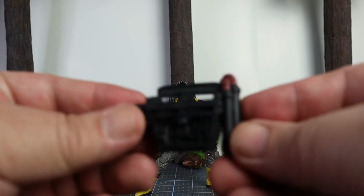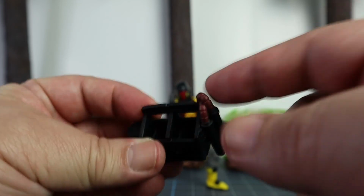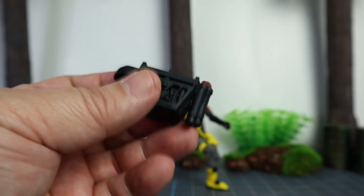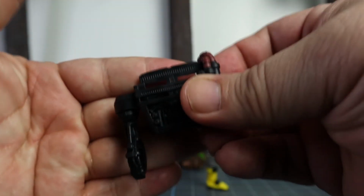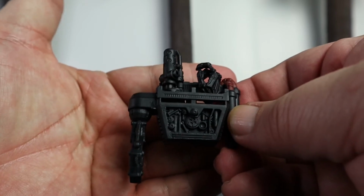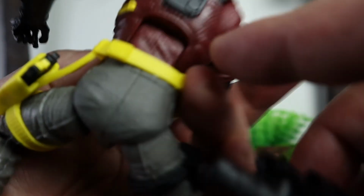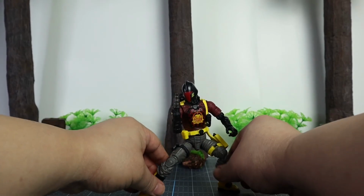But last accessory, he does have a backpack. Now, it is painted black, just like the original. The main difference I see is the hoses right here. It's painted this brownish, reddish color. Now, the good thing about this backpack is there are portholes in there. You can attach all the attachments that came along with him. And since we have this hand instead of the laser, just like that. And then he does have a peg on the back, which obviously pegs on his back right here. There you go. Your complete BAT.